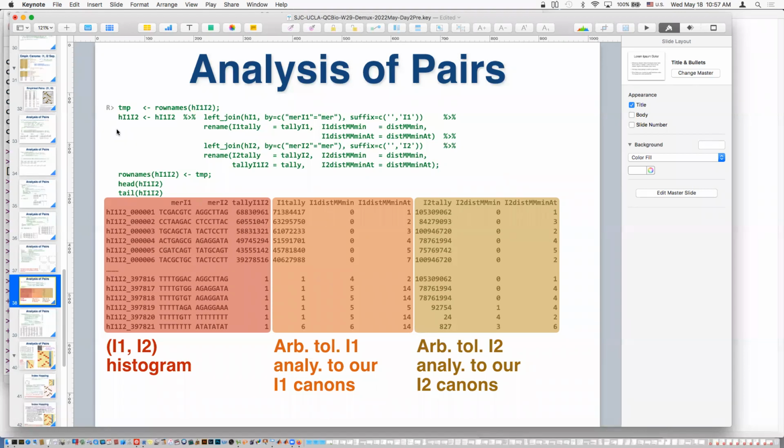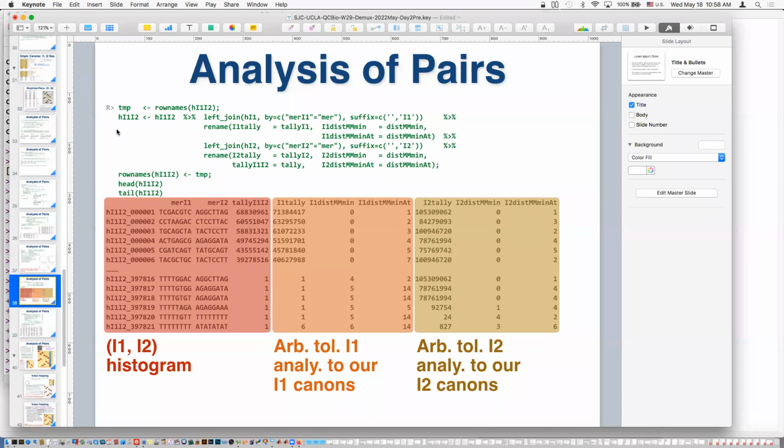So the suffix thing says that when there are conflicts, the same column exists in the two tables, and it's going to keep both of those columns. Somebody's name has got to change. The suffix is the string to put on the end of the column names to make it. So actually, on the left side table, don't change its name at all. On the right side table, you can tack an I1. So his tally will become tally I1. And so that's it. So then the left join will do.